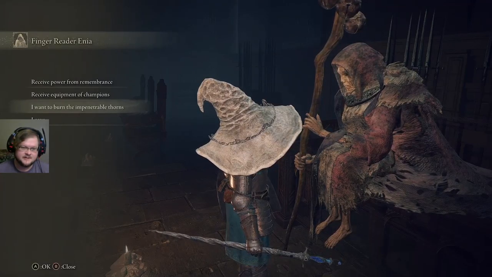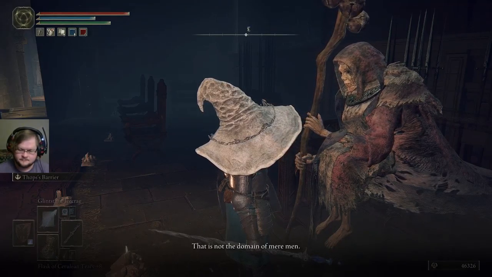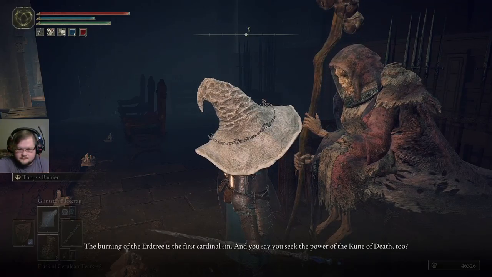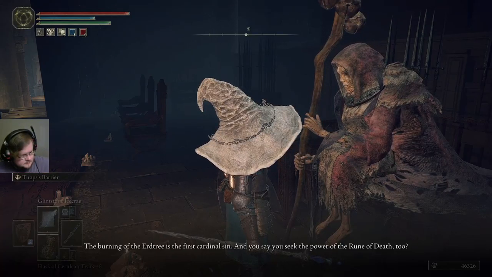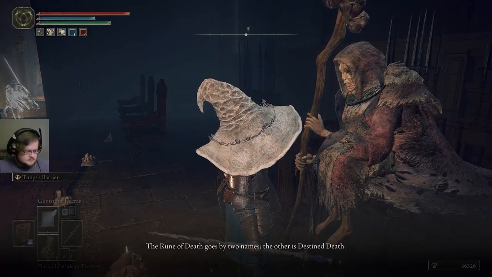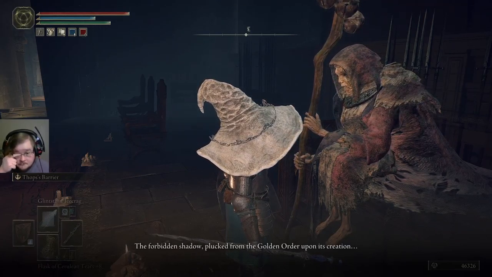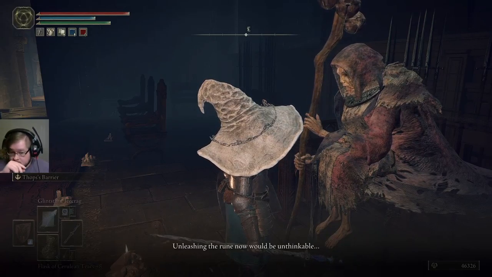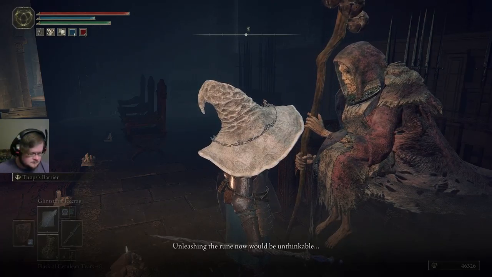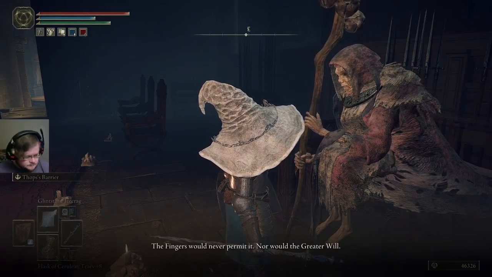Might have burned the impenetrable thorns. Heavens forbid. That is not the domain of mere men. The burning of the Earth Tree is the first cardinal sin. And you say you seek the power of the Rune of Death too? The Rune of Death goes by two names. The other is Destined Death. The forbidden shadow plucked from the Golden Order upon its creation. Unleashing the rune now would be unthinkable. The fingers would never permit it. Nor would the Greater Will.